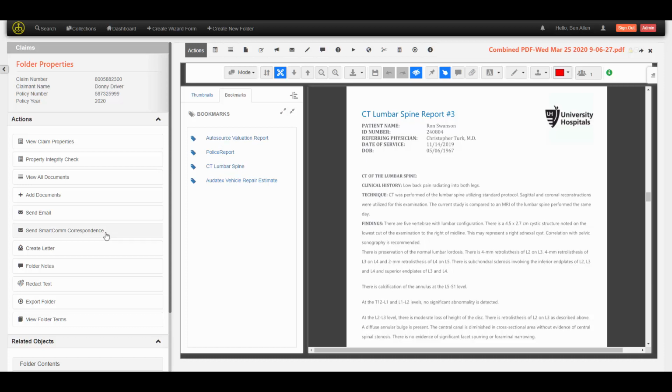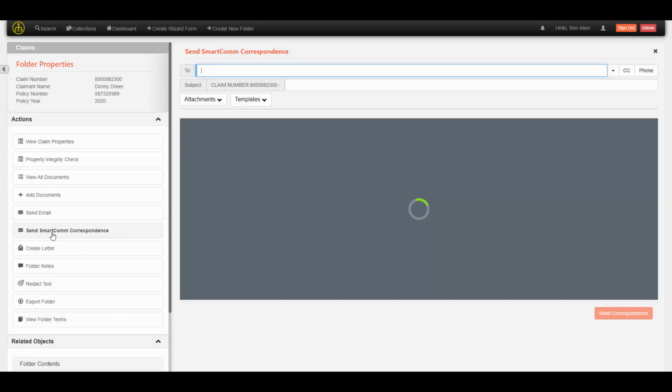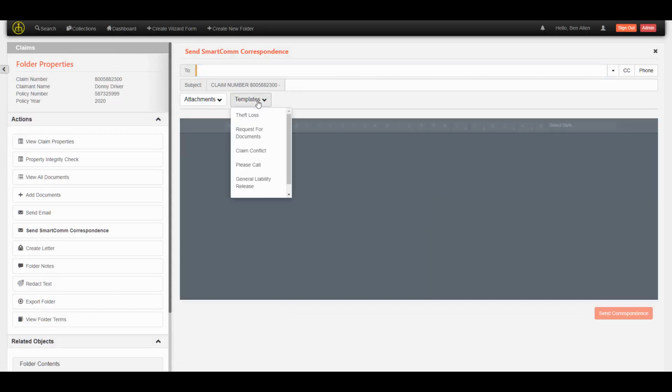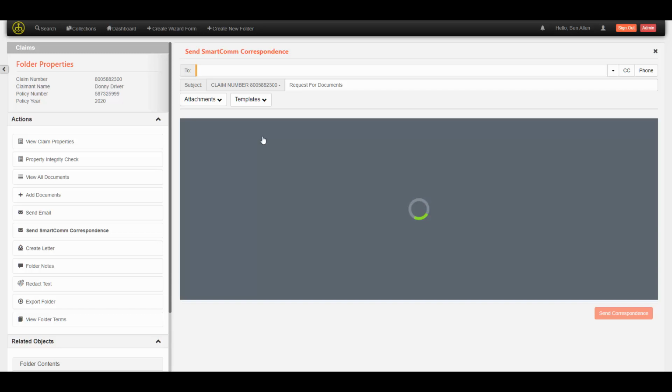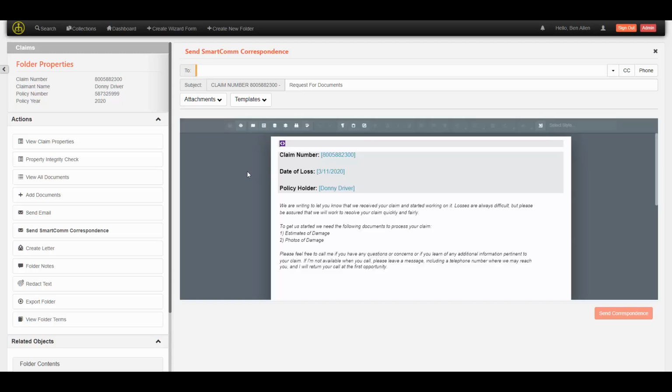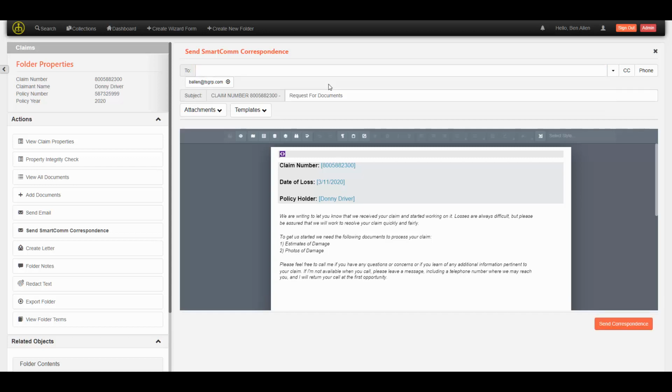Another common item is sending out correspondence from the system in order to collect feedback. In this case, we're leveraging SmartComm's CCM platform in order to send out and template emails. This is helpful for templating out requests for documents and very quickly pulling the template from SmartComm. Here we can see the template of all the email information is already filled out, and I can pick from the list of participants in the claim to quickly send this email.